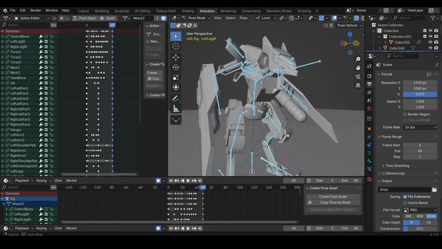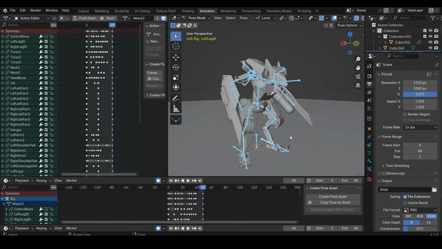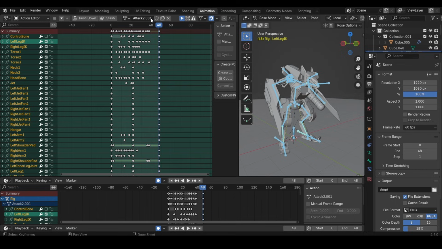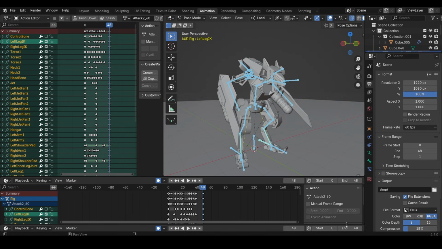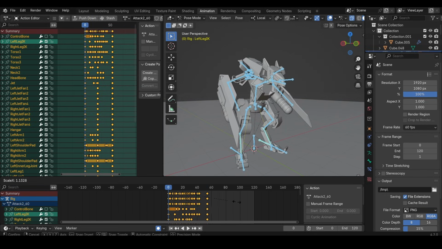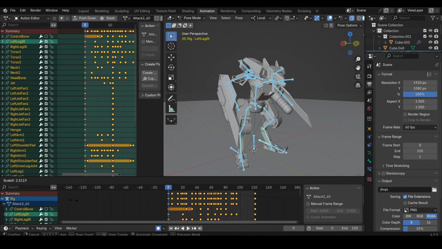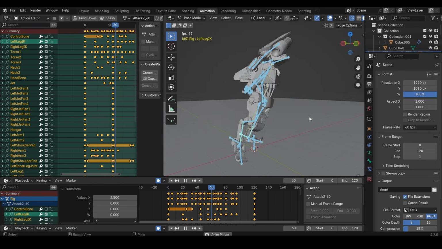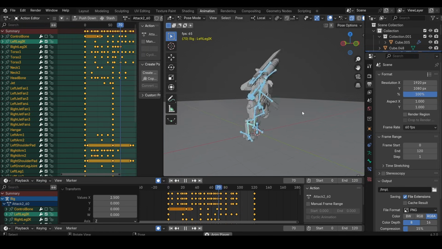So what that means is we have a total of 48 frames. If I change this to 60 FPS, I would need, for the same amount of speed, which in this case is 2 seconds, I'll actually save a backup real quick. 60. That's how I like to name things. This would have to end at 120 FPS. And okay, so you can just scale this up. I wouldn't recommend you do this, but you can do this. And this is the same thing, but it is so much smoother.